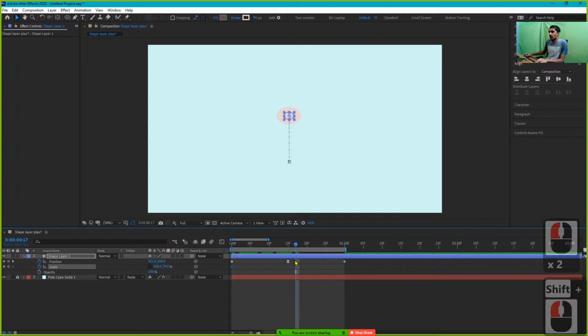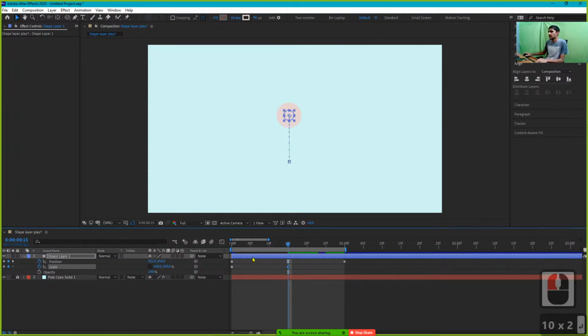And then as it goes upwards, I want it to go back to normal. So let's bring back 100, and then I'm going to go to my next keyframe and insert another 70%. I think that's what it was here. Oh, I can just copy this. Copy, paste, Ctrl C, Ctrl V.